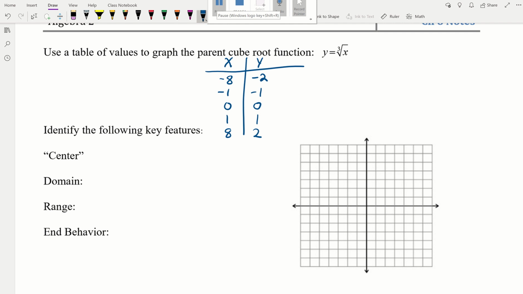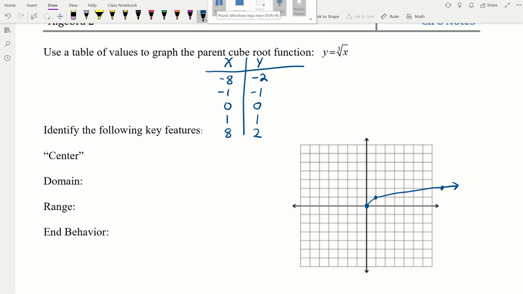So if we started plotting these points, well, 0, 0 is here. 1, 1 is still going to be right 1, up 1. We're going to go right 8 before we go up 2. So 1, 2, 3, 4, 5, 6, 7, 8 would be off here. So we're going right 8 before we go up 2. If we look at that right side of the graph, it looks similar to our square root function. It is stretched out horizontally a little bit, but it does still contain the same points 0, 0, and 1, 1. So that's good to know.